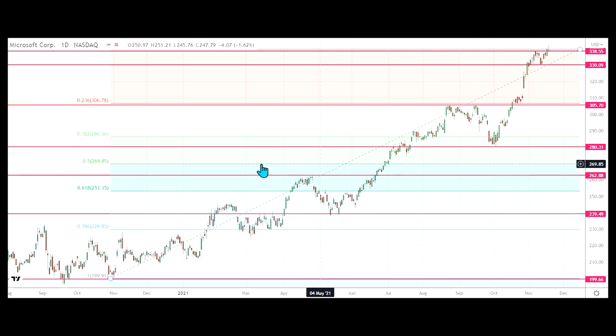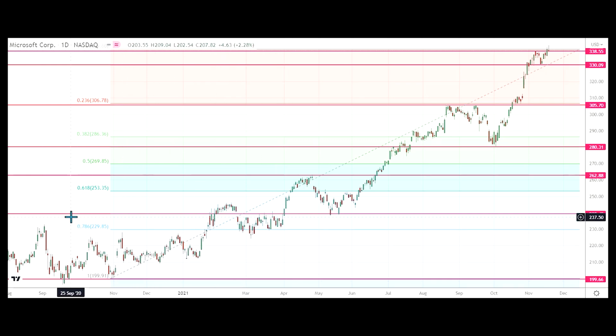We can see the 50% here. Is there any support? No, there isn't. And then there's one here, 61.8. Yeah, you could say that right here. You can see the resistance right here, and then a push. So you can say that one level, and then you can sort of say 78.6 here in terms of a support level, and then the 100%.